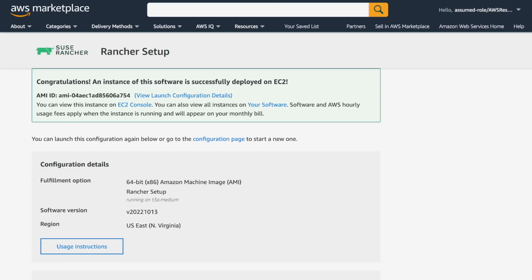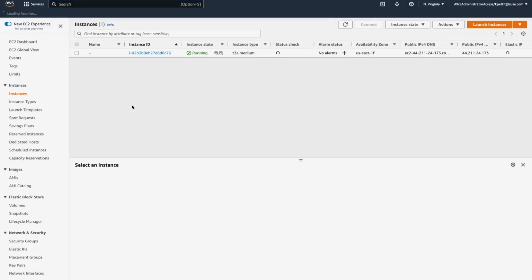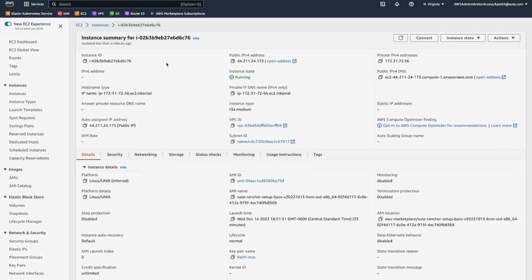All right, we've given that a few minutes, so let's go ahead and continue on. We can do that by clicking on the EC2 console to see the status of our instance. And we can see that it's spun up. We'll go ahead and click on it. To be able to log in, you're going to need the instance ID, which you can just copy from here. And you're also going to need your Amazon account ID, which you can get in the top right-hand corner. And then once you're ready to log in, go ahead and click Open Address.